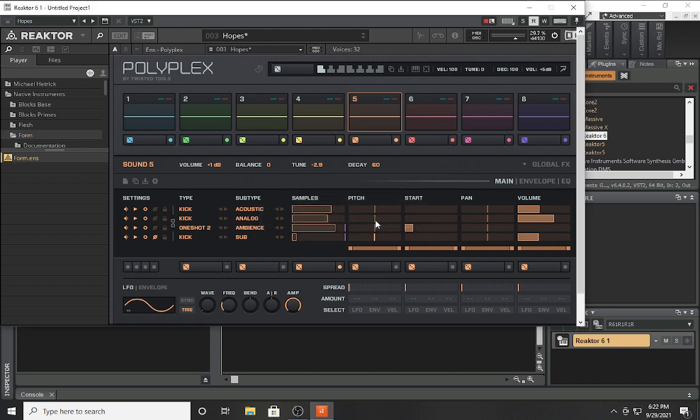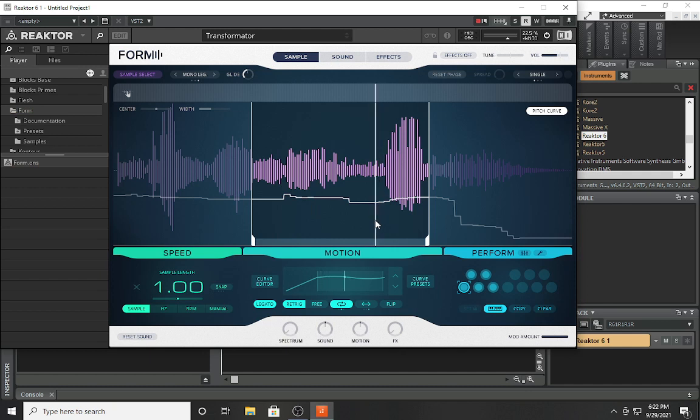All right. So yeah, the strength of Reaktor is very similar to Kontakt in that it is essentially a hub that will not only allow you to have different libraries that produce different sounds and have different tones.